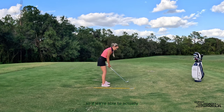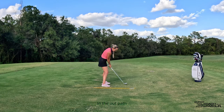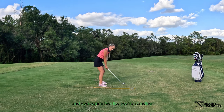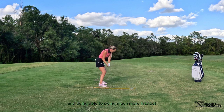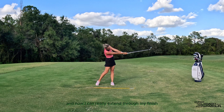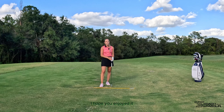It knows where the ball is. So if we're able to fix that path to much more upright, then shallowing it out like the pros do, we're able to come to the ball with a much more in-to-out path. I'm not saying you should come to the ball in to out, but it has to be much more neutral and definitely not over the top. So if you have a chicken wing, you're definitely coming over the top. Feel like you're setting the club up in your backswing, letting the weight of the club drop in your downswing, and swinging much more in to out. See how that allows me to have a much more straight arm here — steeper up, shallower down — and now I can really extend through my finish. If you've been struggling with a chicken wing, this is what you need to do. I hope you enjoyed it and give it a shot.